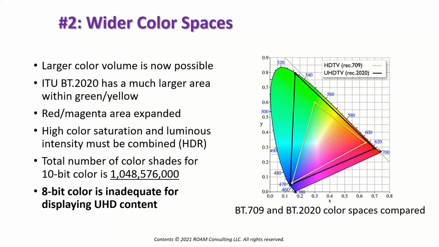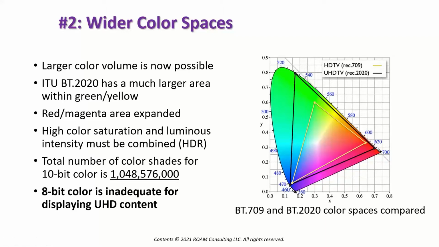Let's talk more about color spaces. On the chart, you'll see the yellow line. The yellow line represents the color space that we've used for a long time with LCD TVs and projectors. It's the ITU BT709 space. It's not that much different than the space that we used to show color on tube TVs. It's just a little bit wider. So it's got reasonably deep reds, very deep blues, and a little bit pushing up into green and yellow.